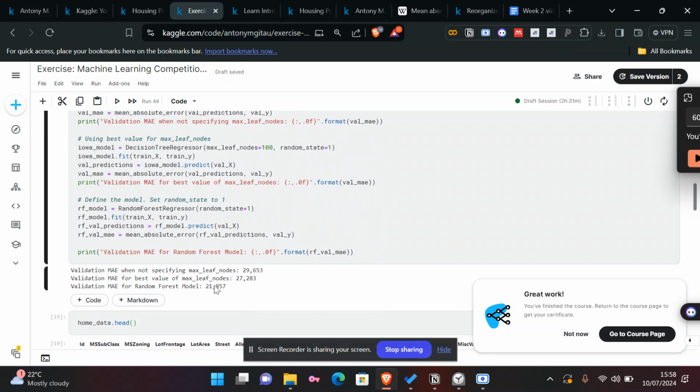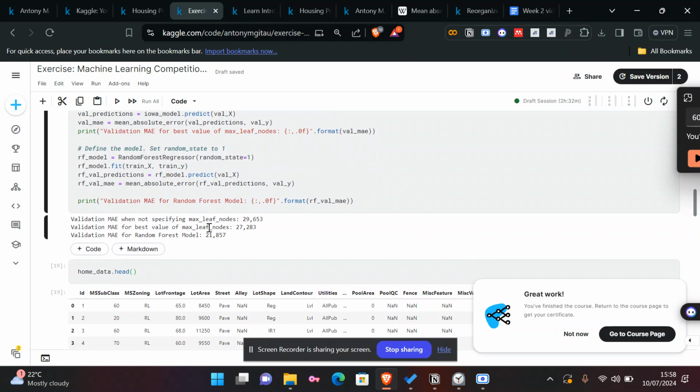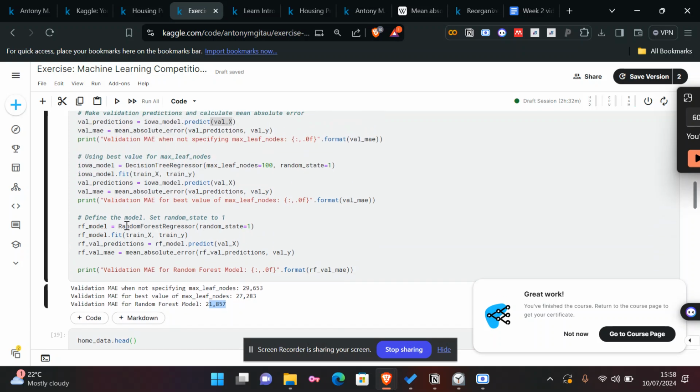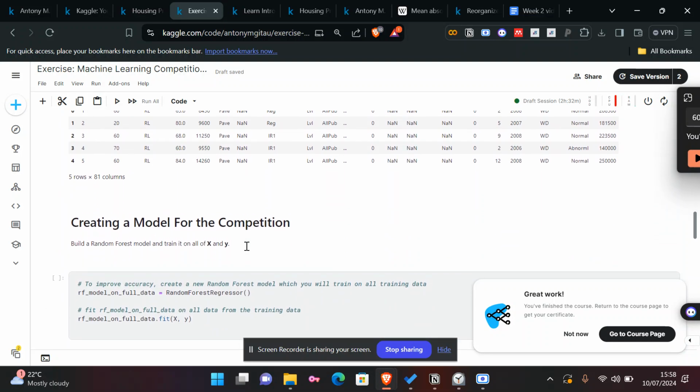You can see that when nothing is specified, the error is a bit higher, and as we get close to the maximum leaf nodes, we get better. You see that the random forest model does better here than the decision tree. Here's where it was instantiated and trained, and here's where the predictions are made.